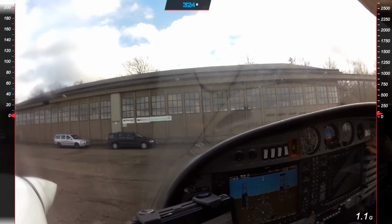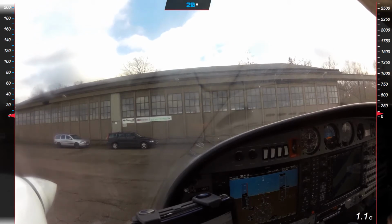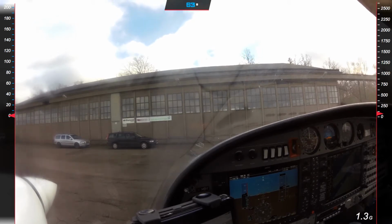Diamond 31 Hotel, request departure clearance and request intentions, stay at 5,000 feet or below. You have company IFR over around 5,000 feet or below, so if you have any other requests? Could we go for the western sector instead? Yep, that's fine. Cleared in the western part of the TMA, 5,000 feet or below, squawk 6702. Western part, 6702, Diamond 31 Hotel. 5,000 feet or below, Diamond 31 Hotel.